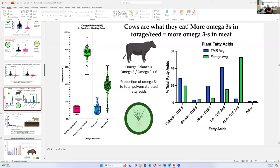It just shows the proportion of omega-3s in the total polyunsaturated fatty acids. So omega-6 and omega-3s are both polyunsaturated fatty acids. And it really is maybe an easy way of showing it, because as you see there, with omega-6 to 3, as you said, everything hangs out at the bottom. Here, this allows us to get a little bit better spread, and it's easier for the human mind to visualize something on a 0 to 100 scale. If you took that second green one above and pivoted it 90 degrees, that basically is a bell curve. You've got 100 over here, one over here, and a bunch of things in the middle.